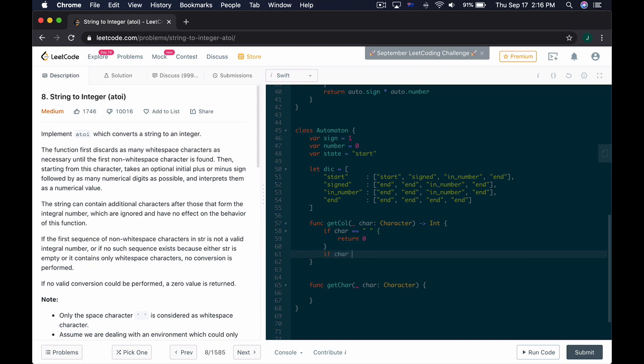If char equals plus or minus, return 1. If char is a number, return 2.